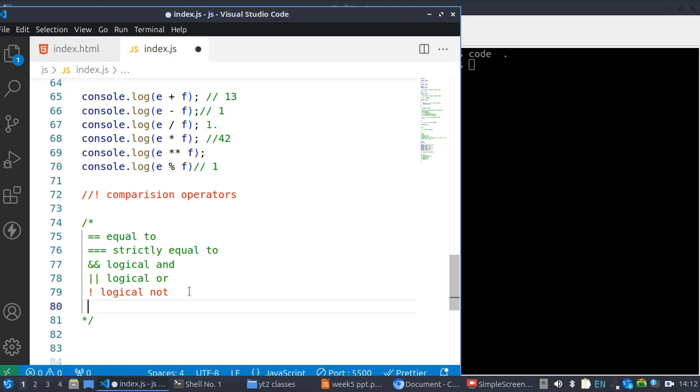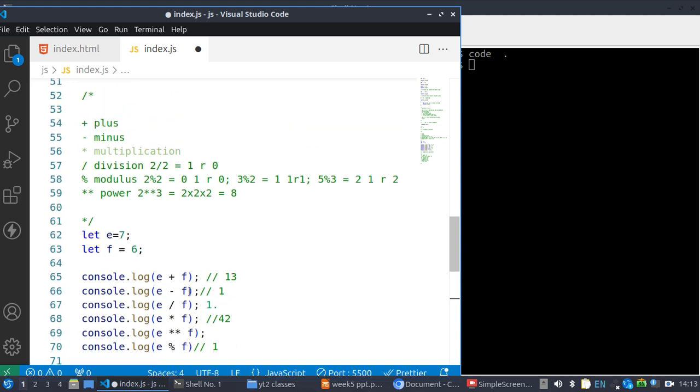Then which other one again? You have this, which is greater than. You have this, which is less than. Then which other one again?